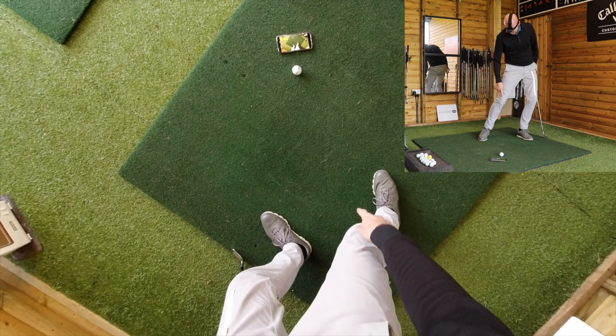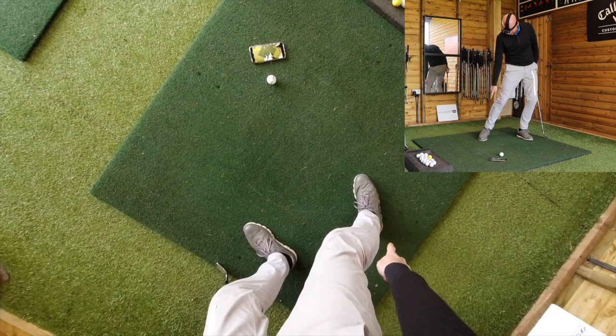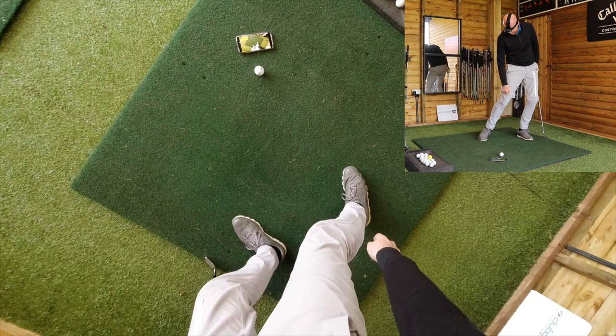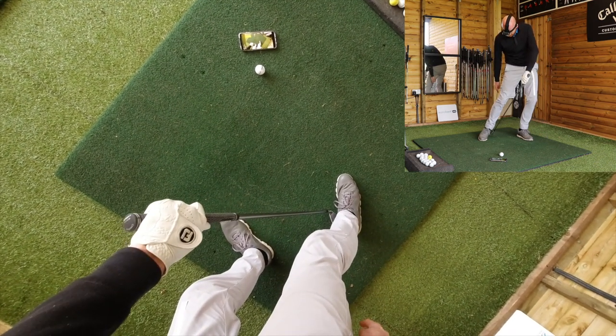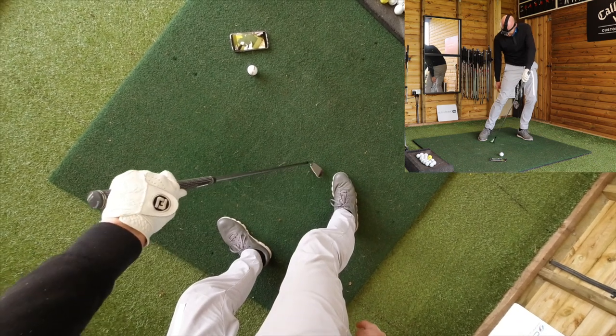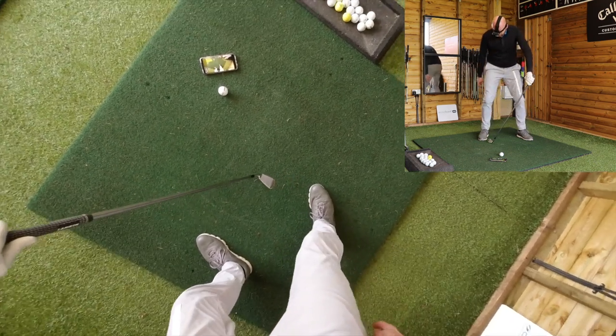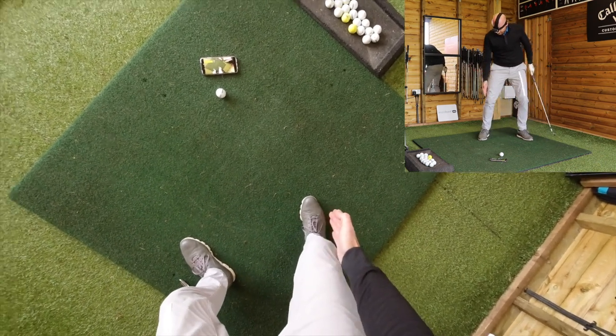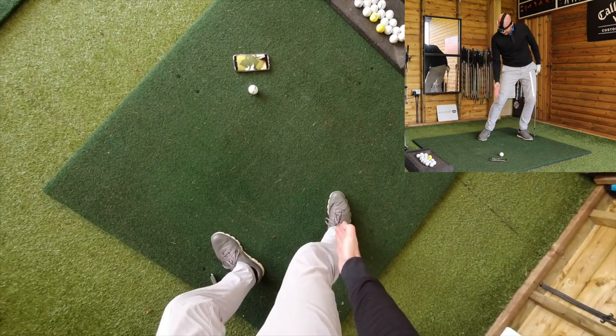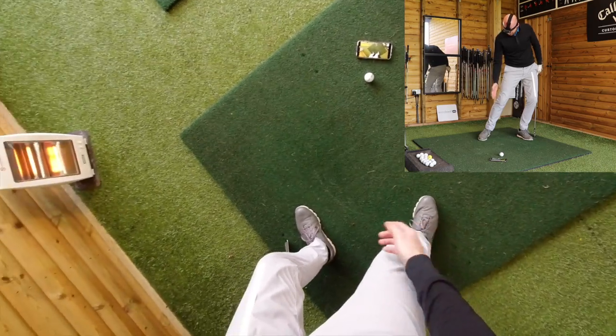My right knee now is inside my right foot. You can see I've come off my right heel. Face on, my right heel is inside my right toe. I've gone from that position to there. My right knee has moved from on top of the right foot to inside. Weight on the instep. Everything's moving to the left.